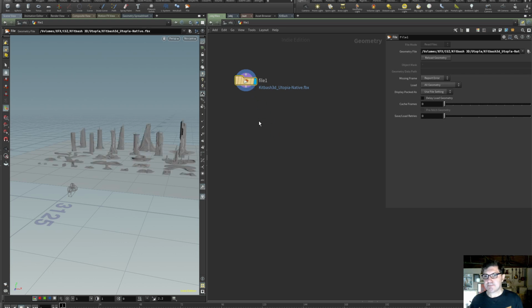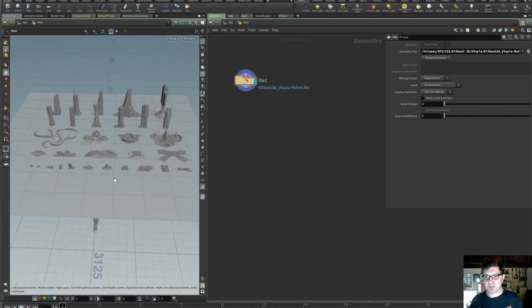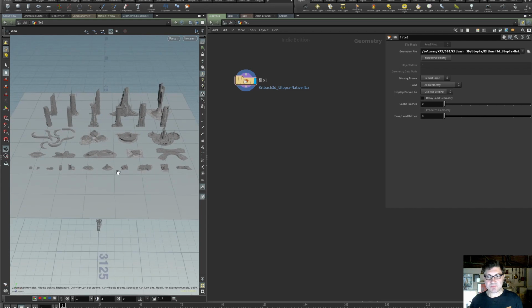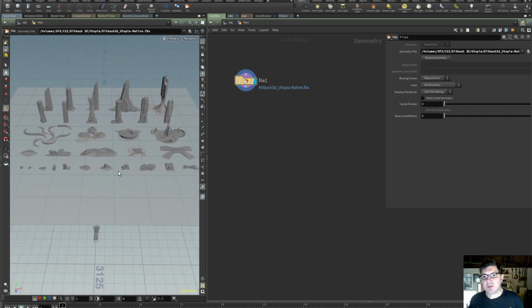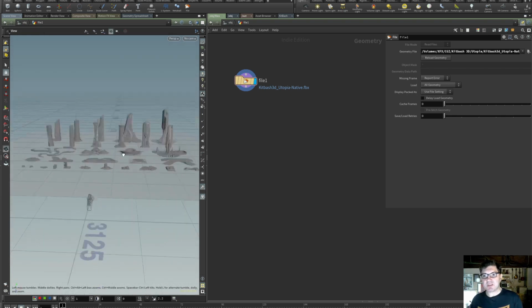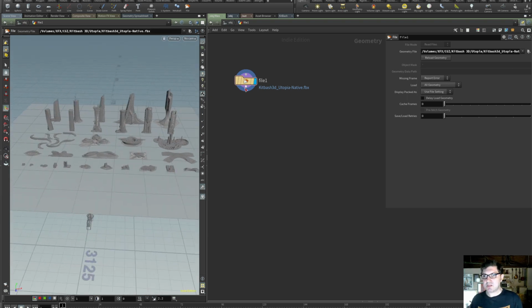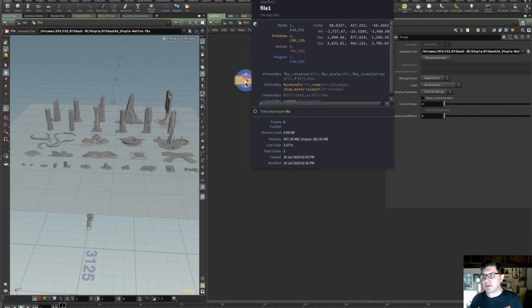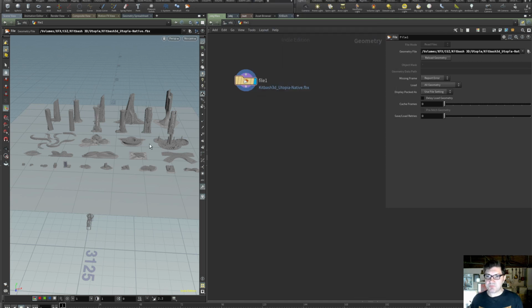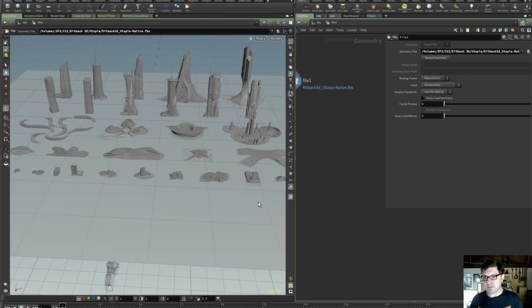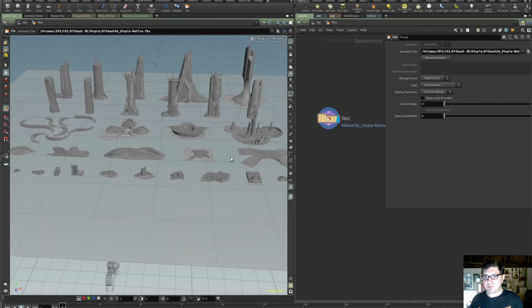Okay, we're live. So it basically brings everything in all at once. If I middle click on this guy, it's got a bunch of stuff, including material paths, and I think it's got groups. So this is how I like to deal with these types of kitbashy things where everything is in the same file.